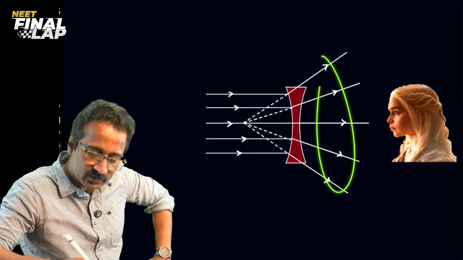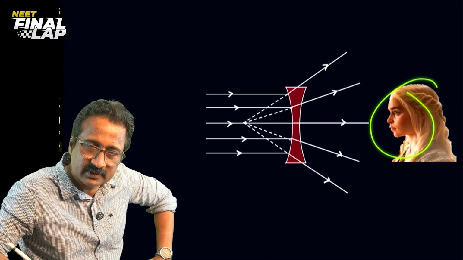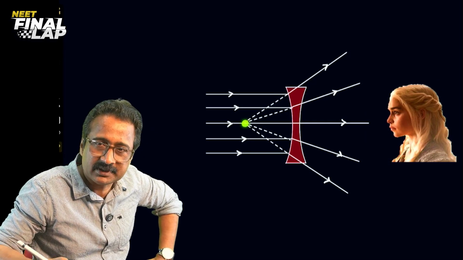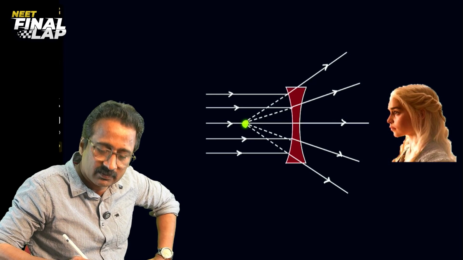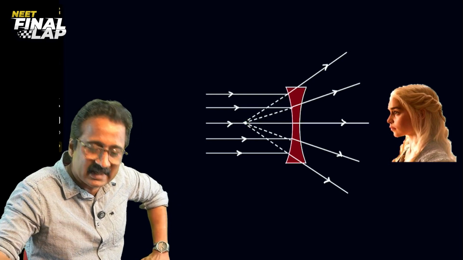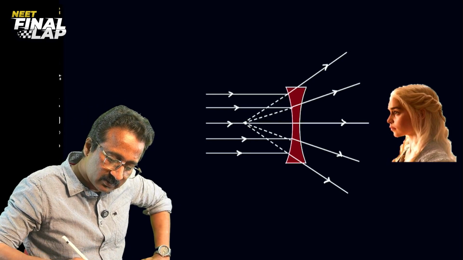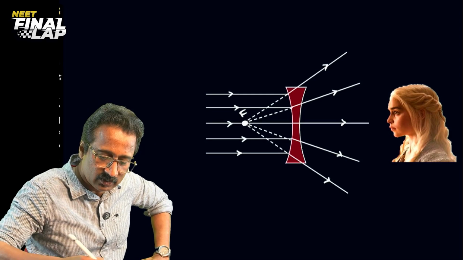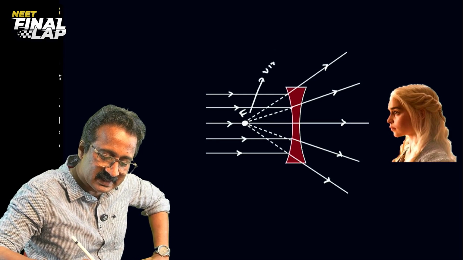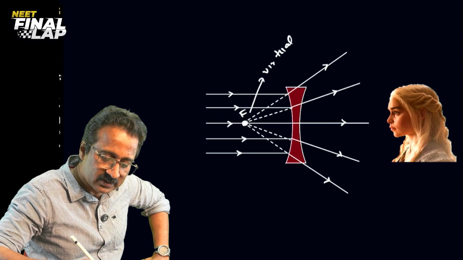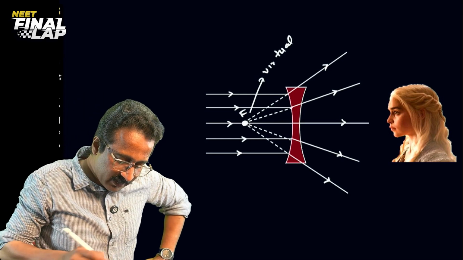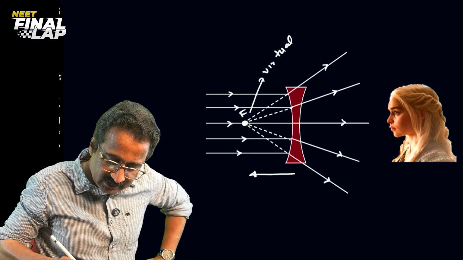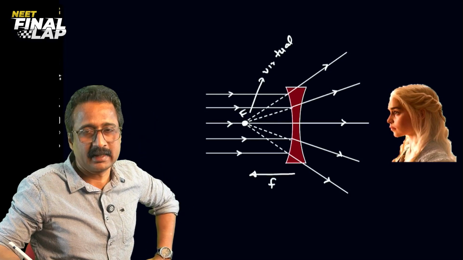When you look at these light rays as an observer, the observer will see that the light rays are collectively starting from this point. And this point is visible also. Even though that's a virtual point, the observer can see that point. Okay, now this point is actually called the principal focus of this lens, and that's a virtual focus. I must say this point doesn't exist in reality, so even though it is visible, the point is virtual. But at what distance it is, that is called focal length. So the distance I have shown here is called focal length.